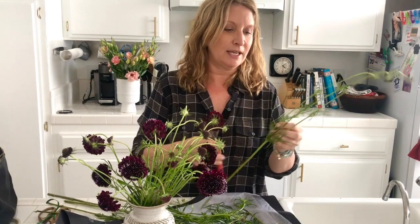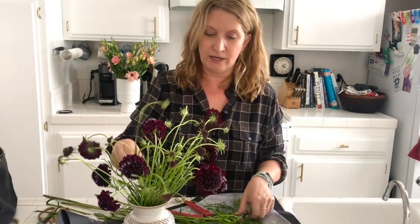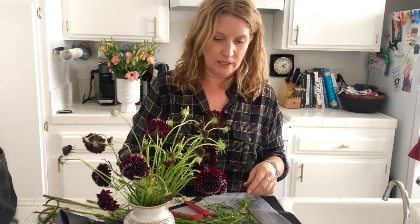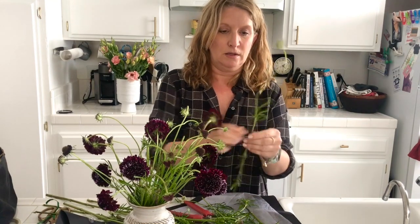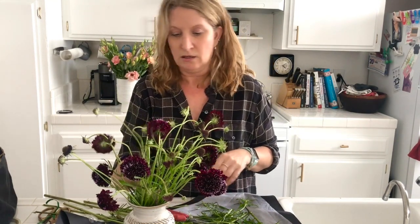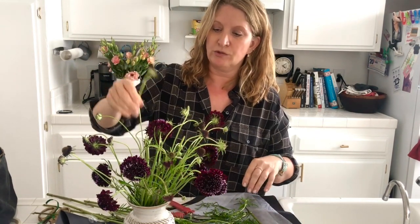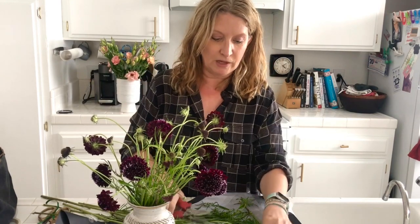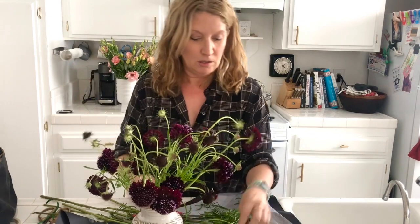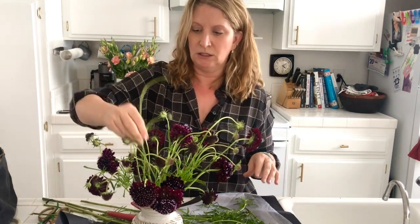And I cannot throw these away. I don't care if they're going to take me an extra 10 minutes to sort through. You're all going in. We really don't like to waste anything, especially with these beautiful field flowers. There are so many parts of the flower that can be appreciated. It's not just the bloom. And I think I'm finally done.